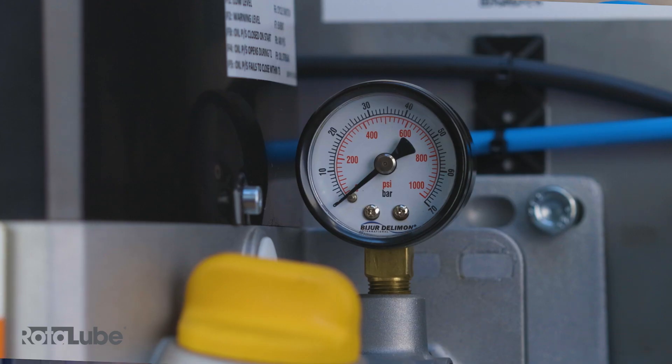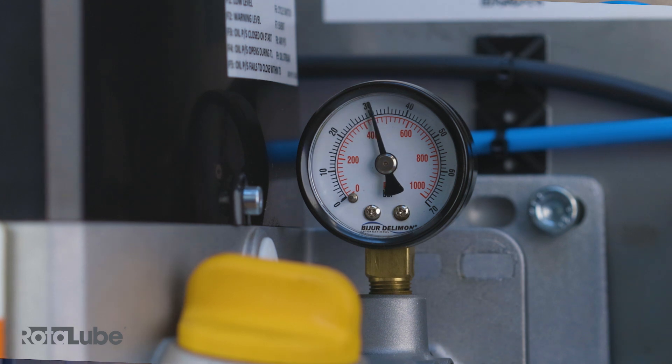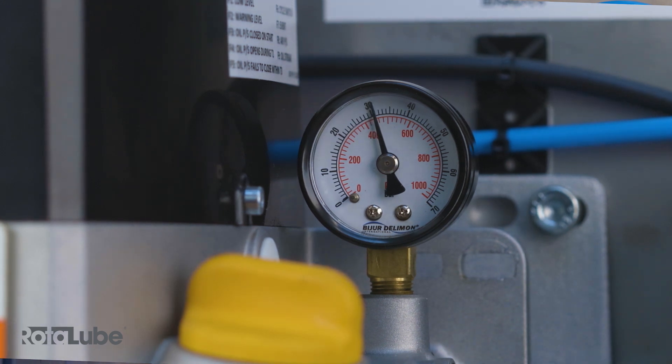During a system's run period, the pump will cycle on and off, meaning the pump will pressurise and depressurise as the system runs. The cycle frequency of the pump is set at the pump cycle controller. We generally factory set these to five seconds on and five seconds off, meaning six cycles per minute. The controller has a retentive memory so if the conveyor stops, the controller will also stop and retain the settings and start up where it finished off.